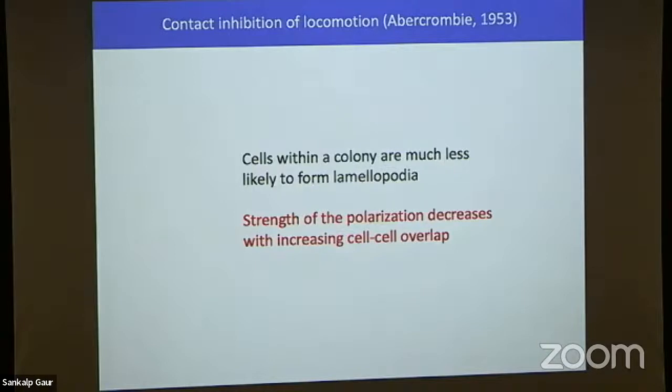And we sort of should have known that, because there's something called contact inhibition of locomotion, which means different things to different people, but for us means that if you put cells in a layer and join them to each other, they stop making lamellipodia and they stop making these polar forces. And that makes sense, right? Because if you're a cell, if you're making a polar force and your neighbor's doing one in the opposite direction, you're just going to all be pulling against each other, and that's a complete waste of energy. So it sort of makes sense that they actually stop bothering to try and move once they're in a monolayer. And this is actually what happens. Nobody understands why. It's one of these biological beliefs, but it makes a lot of sense.